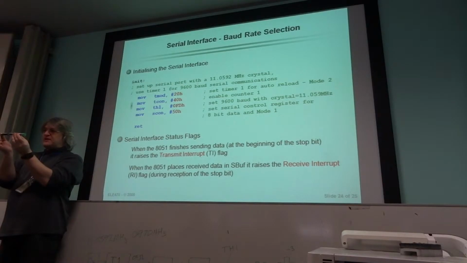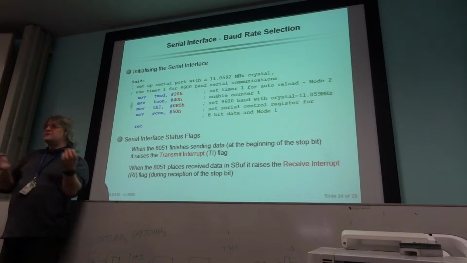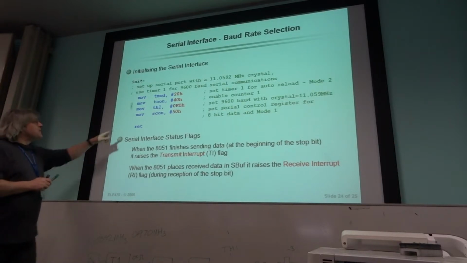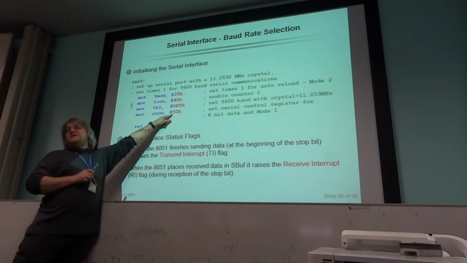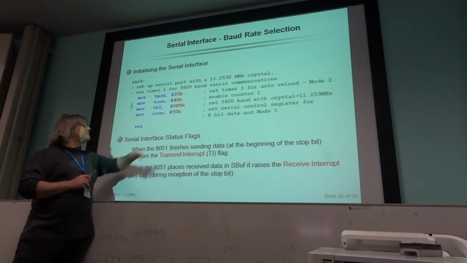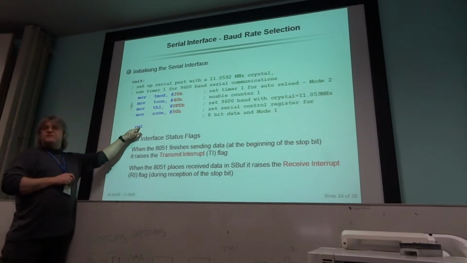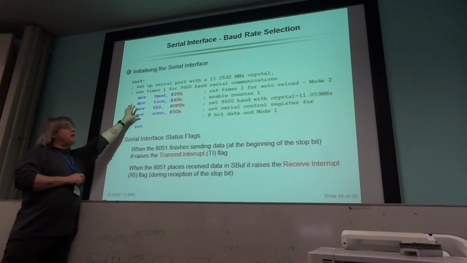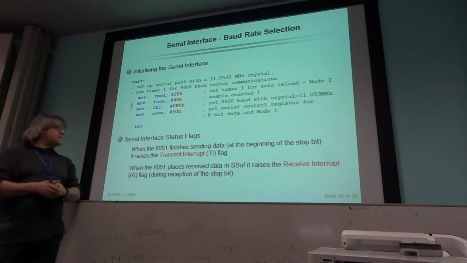The timer, which is 16 bits, is chopped into 2: the low part and the upper part. The timer is only using the low part, but when it overflows, what's in the upper part gets copied into that again, automatically. And then the last thing we're doing is configuring the serial interface to basically say, I want the serial interface in mode 1, driven by the timer. And that's it. Now this is being done as a call to a subroutine, which is why there's a ret instruction in this particular case. Once that's done, you've configured the serial interface, done. So it wasn't too painful.